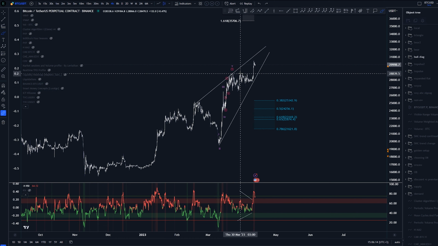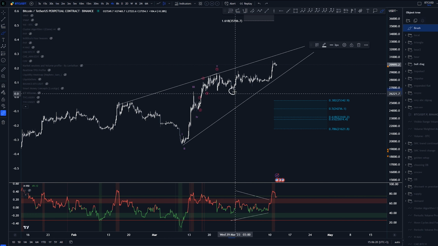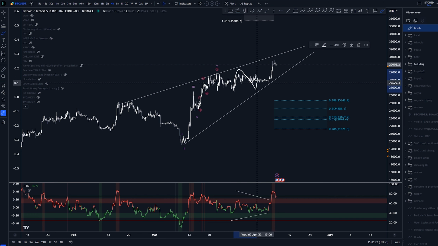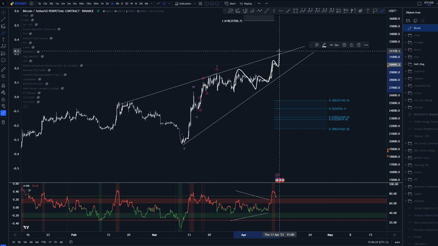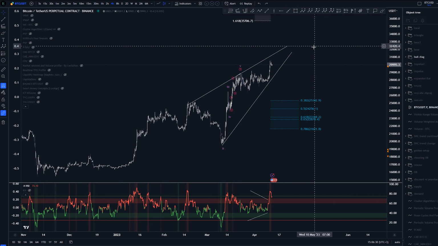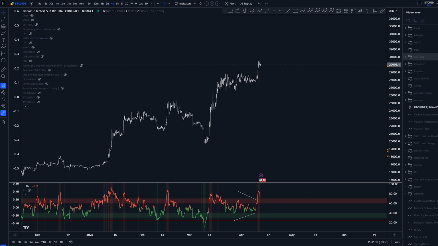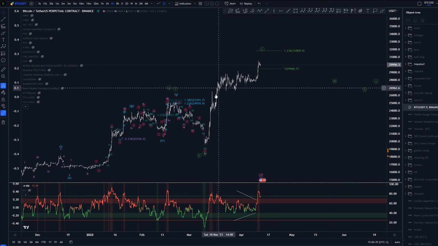and this does not really fit the idea of this triangle. So we would have to shift our bias here a bit and have this as that three-wave structure, and this would become a potential 1, 2, 1, 2, 3, 4, 5, 3, 4, 5. So a couple more highs are to be done if we want this bullish diagonal playing out. At that point, we don't have the triangle possibility at all. With the previously mentioned ABC, we would have it.